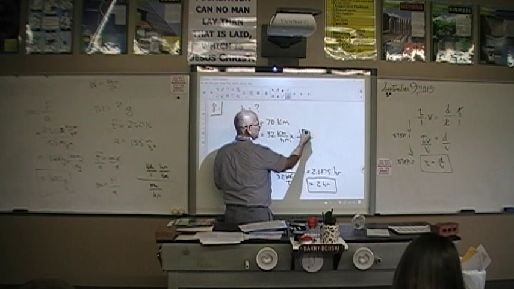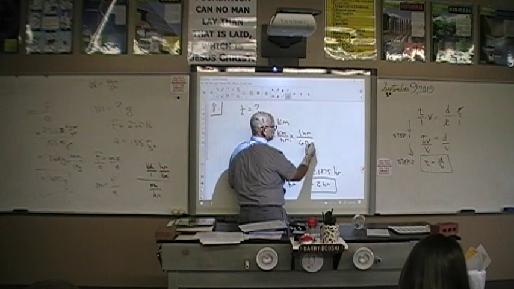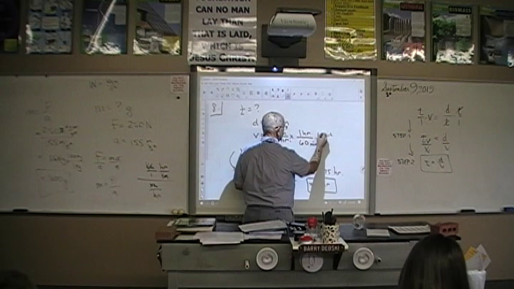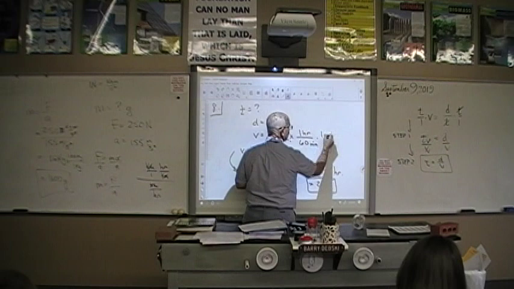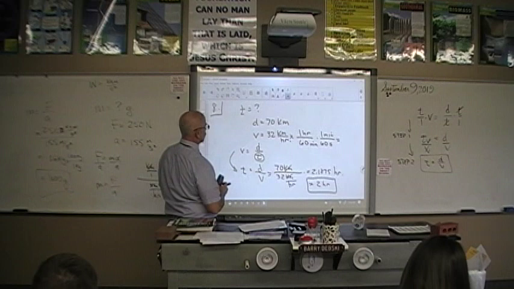I'm writing 60 minutes per hour. I'm going, I can't have hours in the denominator twice. That would be hours squared in the denominator. There's nothing for hours squared. I have to have the hours up here. And then I have to have minutes up here, 60 minutes. Something's still off. Oh, seconds. I need seconds. So 1 minute, 60 seconds. Hours, hours, minutes, minutes, kilometers per second. Yeah, so that's actually divided by 60 twice.